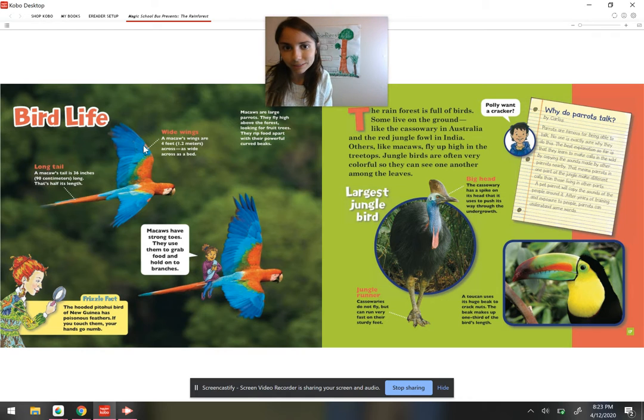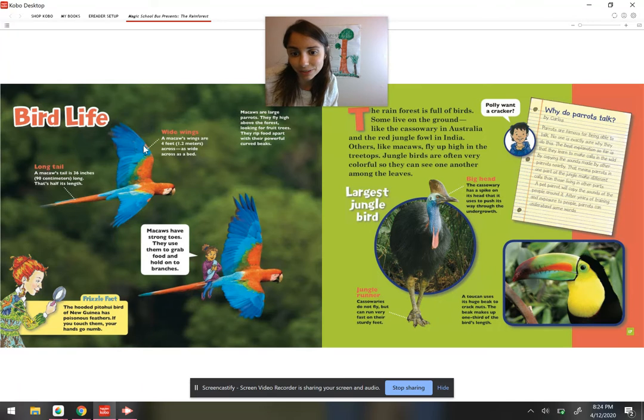So, why do parrots talk? I want to find out. Some birds can actually speak, and a parrot is one of them. Parrots are famous for being able to talk. No one is exactly sure why they do this. The best explanation so far is that they learn to make calls in the wild by copying the sounds made by other parrots nearby. That means parrots in one of the jungles can make different calls than those living in other parts. A pet parrot will copy the sounds of the people around it.